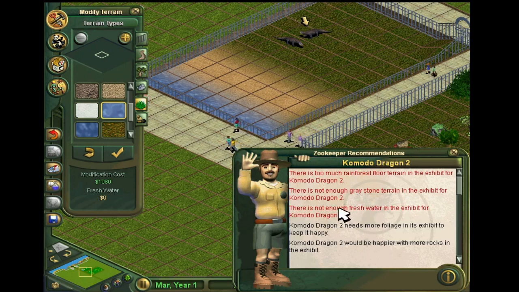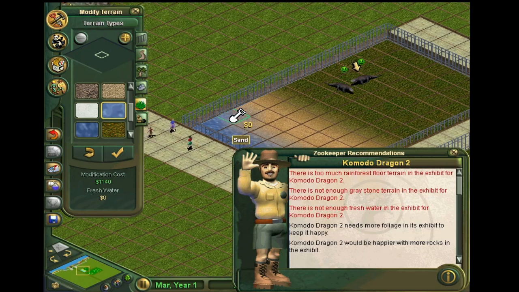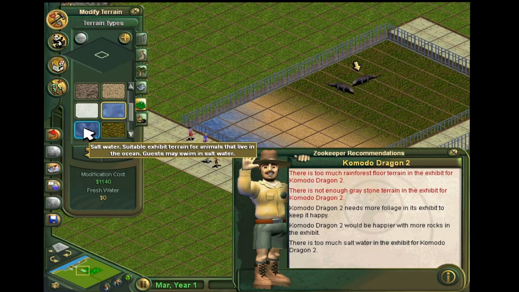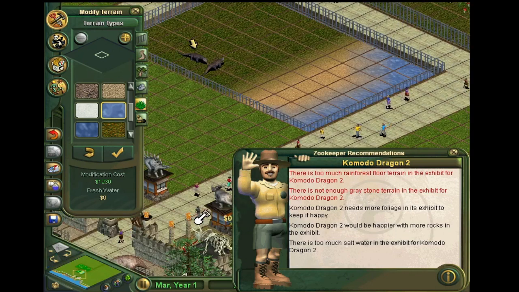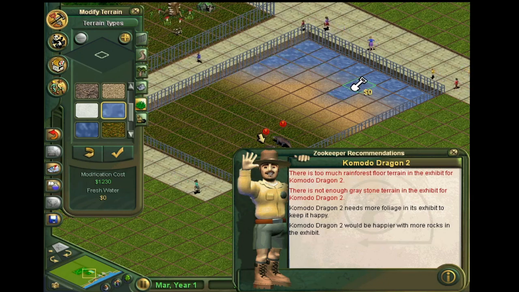Too much rainforest floor. Not enough graystone. Not enough fresh water, so we're gonna bring that up to that. I'm gonna go maybe. Too much salt water. Ah, god dang it. Need a better view on that. I don't know where this salt water is coming from. I don't remember adding any salt water. I guess I misclicked it. Ah, whatever. Get over it.